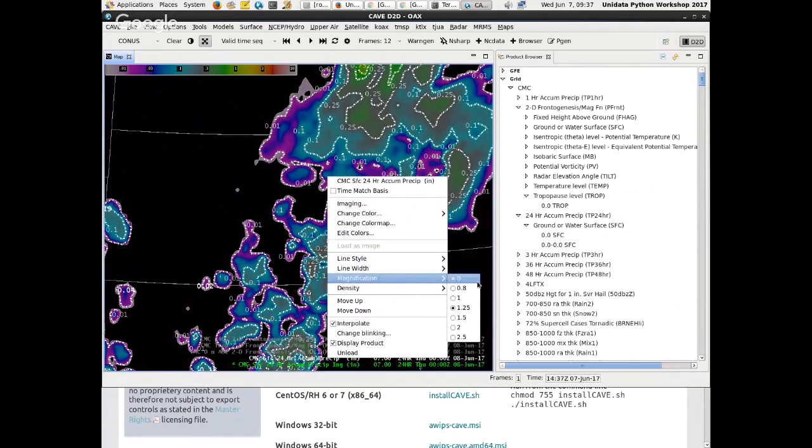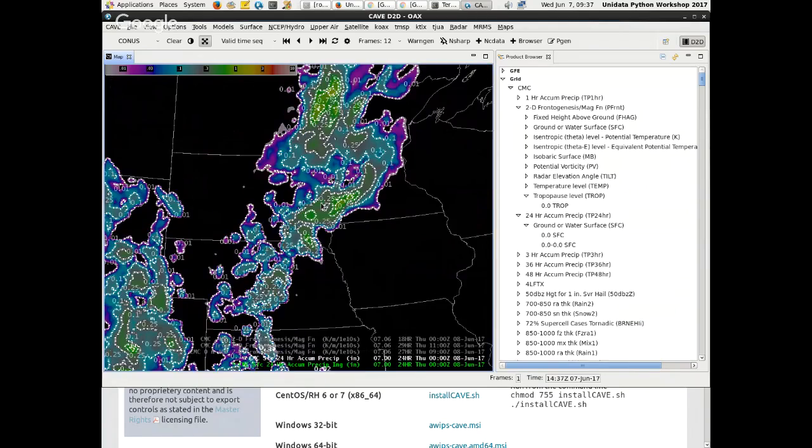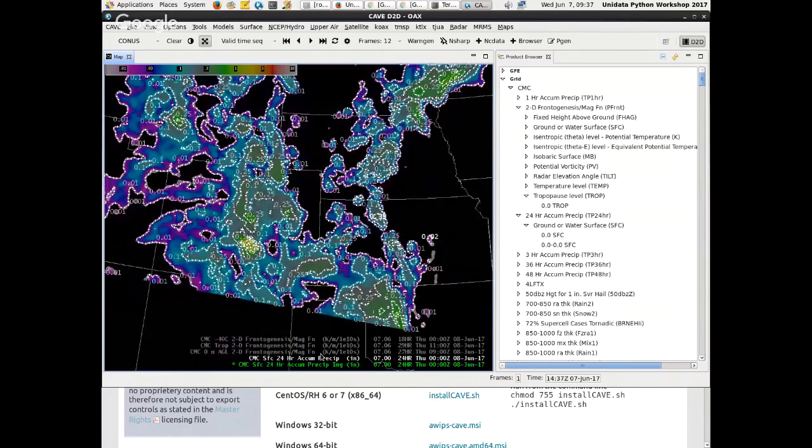So magnification for the content is going to only change the size of the text labels, whereas density is going to change the resolution of the contours. So defaulting to 1, we just put this up to say max, and right here.